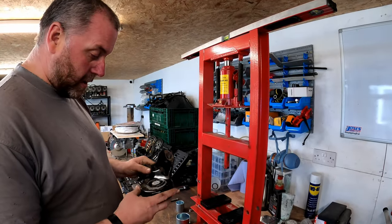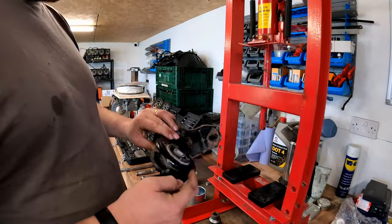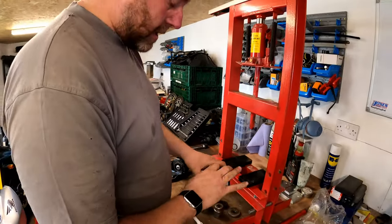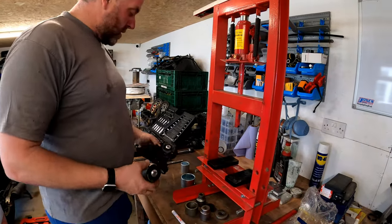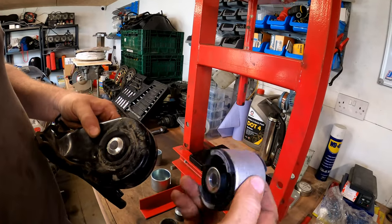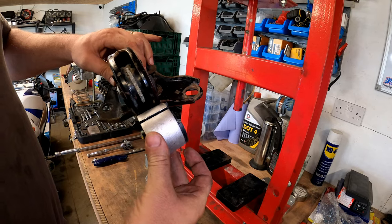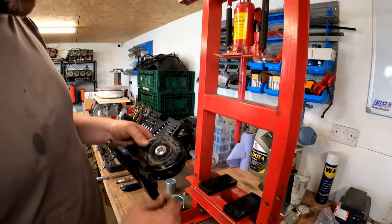Okay, so what we need to do is get this bush out of this so that we can fit a new one. What I'll do is get the brand new one out of the box and show you what we're looking at. You can see the convex end compared to the flat end, so obviously it needs to fit into the arm this way. Now there is something we need to do to prep the bush, but we'll do that in a second.